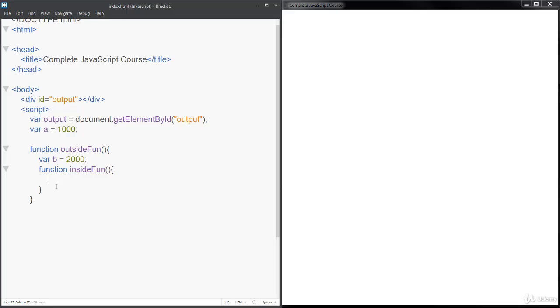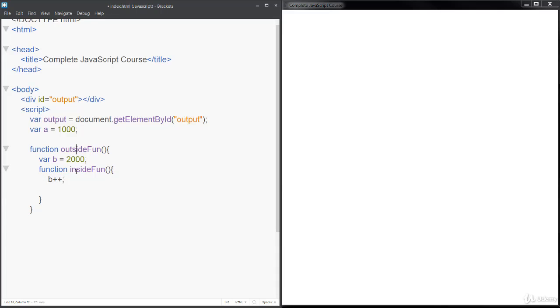So the question is, how do we access the values within this function? Let's have something happen in here, and what I'll do is increment the value of b. This is an important thing to note: even though I've declared the value of b outside of the scope of this function, I still have access to it because this function is sitting inside the local space of the outer function. That's where we get access to all of the local values sitting in the function without having to redeclare them or reset up values.